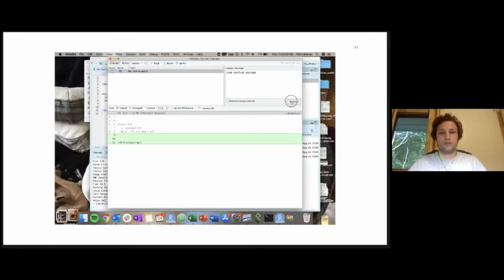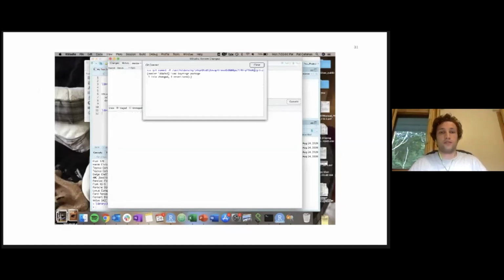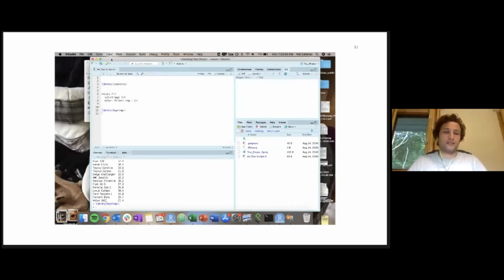Like I said, you want to make sure you write a commit message every time before you press commit, and you can close that. And then in this video, I actually decided that I wanted to make another adjustment. So I go ahead and add another package, library, use this.